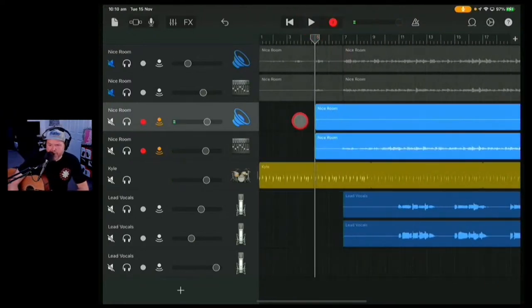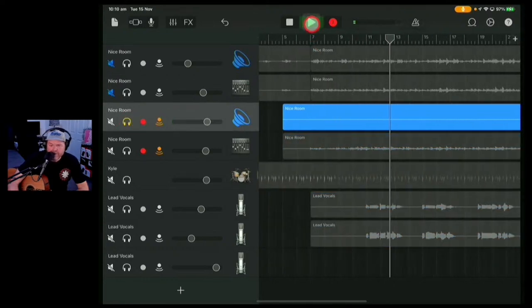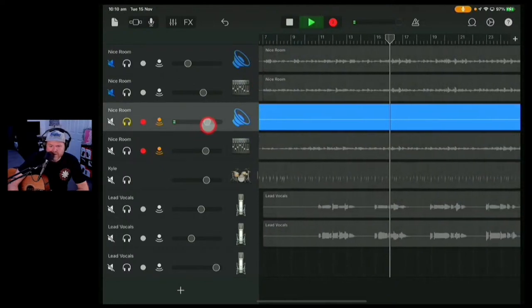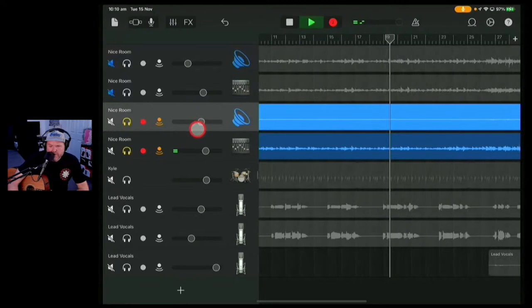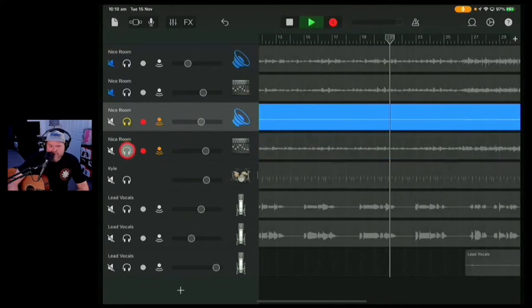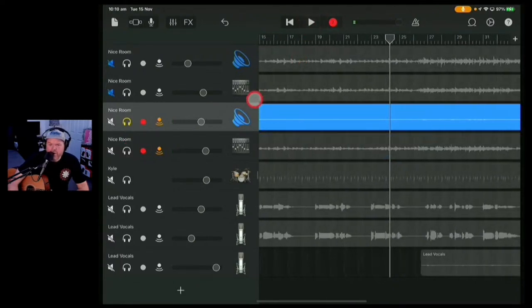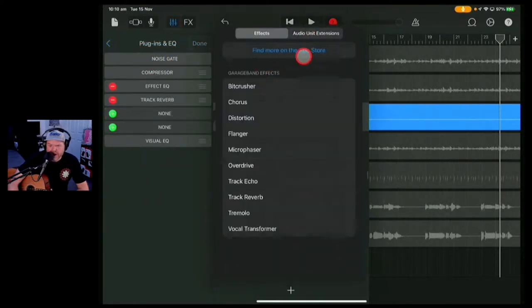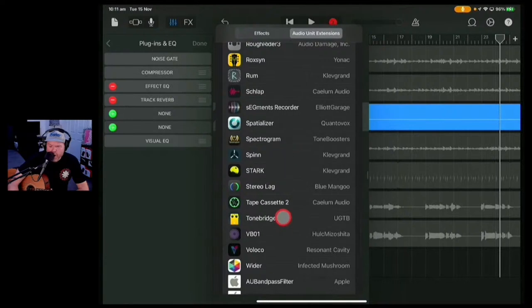So you can see and hear there that this one here, our room mic, is not picking up a whole lot, but it's going to get some pretty kick-ass ambience. Let's just come down here and take a listen to just what that room mic's getting for us. So it's a bit kind of distant and thin, but when we bring it in with our... Just off there in the distance, yeah? And what might be cool on this is to use a stereo width plugin to push it a bit wider too, just to really emphasize the sound of the room. So if we grab something like Wider, which is free, by the way, a free plugin that you can throw on your tracks. Wider, I see it, there it is.